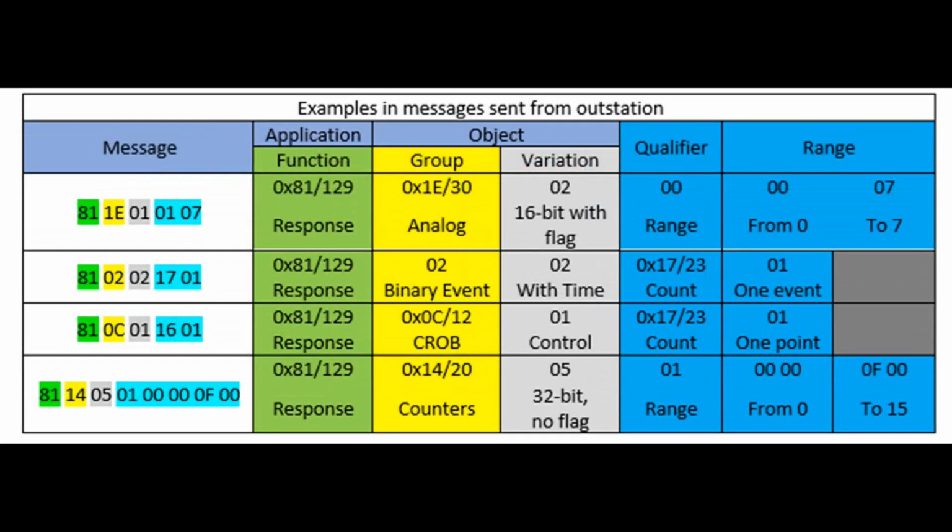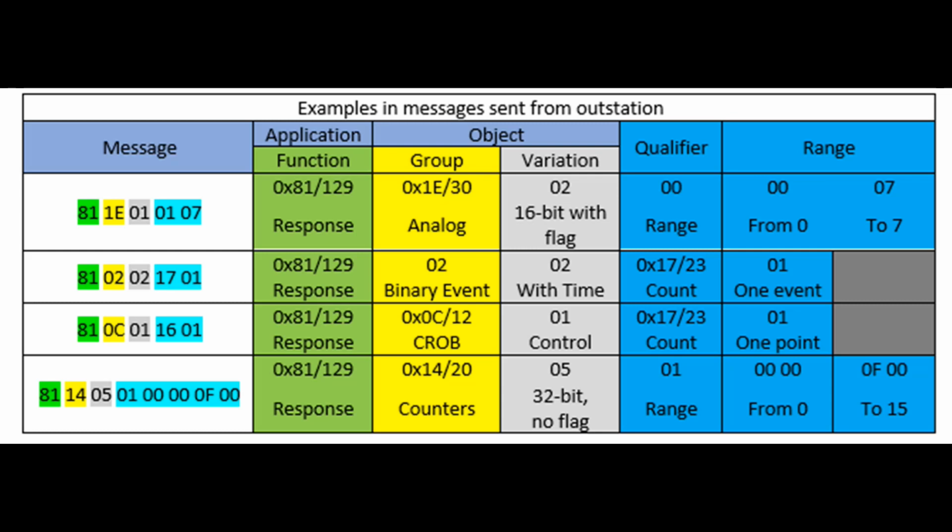Down in the bottom portion, which has examples of messages sent from the outstation, we see the second entry has a function code of 81 hex, which is response. It's used in almost all responses from an outstation.